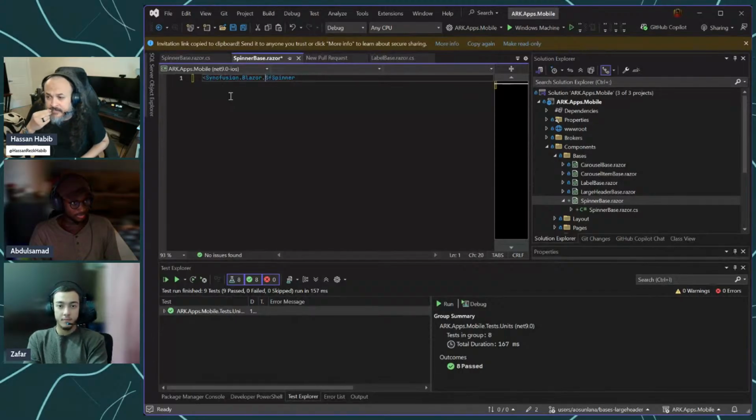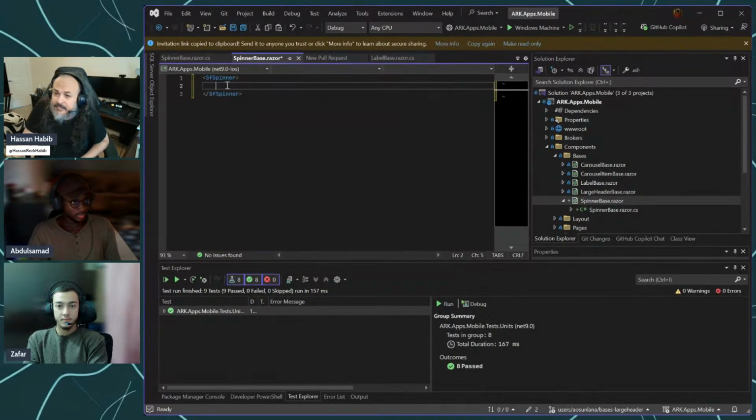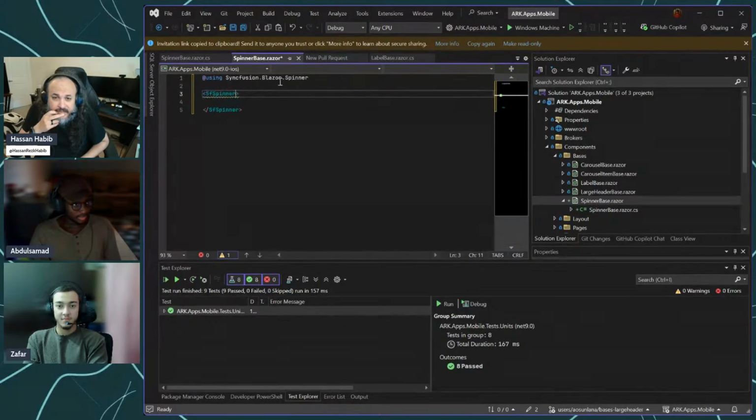I think we have it here, SF spinner. So let me import Syncfusion. Then I can put a space. Let's see the other properties we can get. If you do Control space, you might be able to actually see the properties on that SF spinner. Does it show? Yeah, it does, but it doesn't show in StreamYard itself.